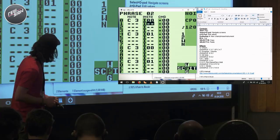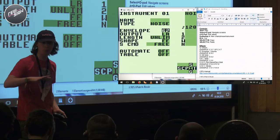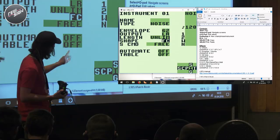So going into the second instrument that we created, we're going to shorten the note, but this time we're going to set it to, let's say, 6-2. So it's a bit longer than the hi-hat that we had. And what you'll notice is if I set the shape down, let's say, 2-3 ticks to FC, and I play it, you'll have created a snare drum.